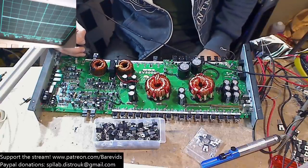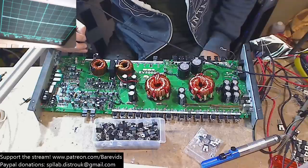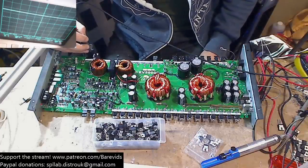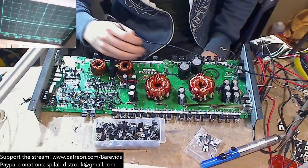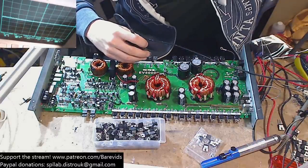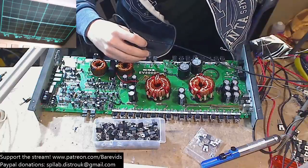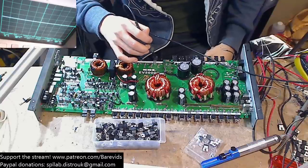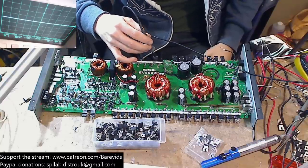So I'm going to probe the low side. I'm going to probe the high side. I'm going to probe it because it's easier to see on the scope screen. I'm going to probe the high side drive because that will tell me what's going on. What low side? So the high side will be on this one. So let's see.